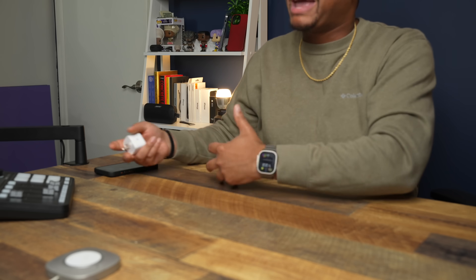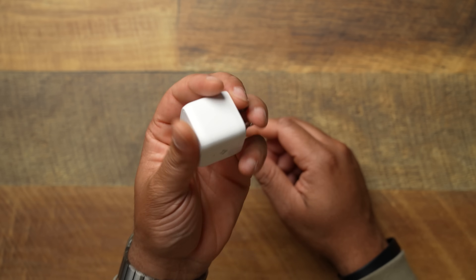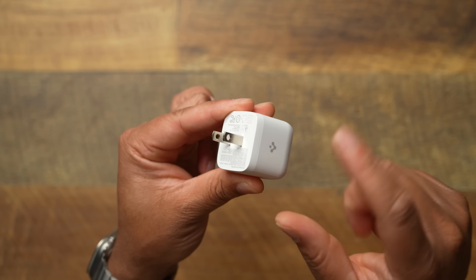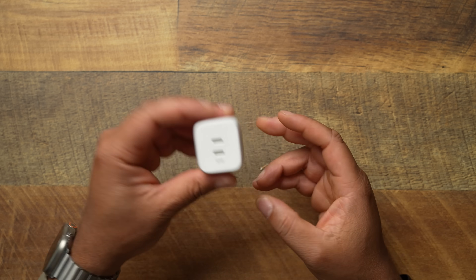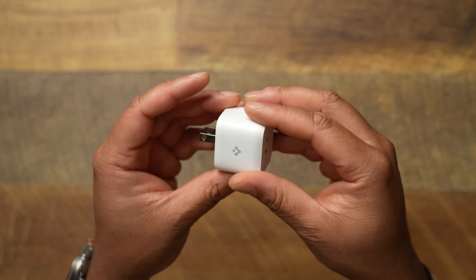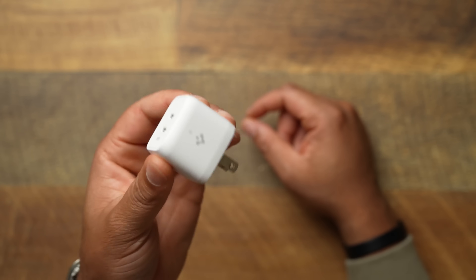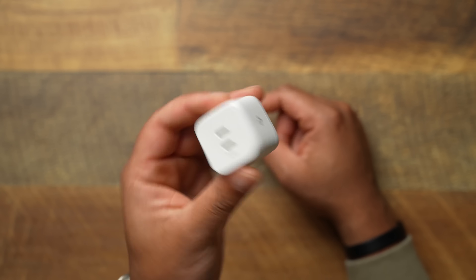You need something to plug that Type-C cable into, because Apple doesn't give us any chargers in the box. One I've really been using a lot lately is the Spigen 35-watt GAN charger. Simple and easy — 35 watts, two ports. I like to travel with this sometimes as an extra charger whether for an iPad or something else. Small, compact, slides in the bag. Spigen is a trusted, known product for years when it comes to cases and chargers. Pick up the Spigen GAN charger — it gets the job done and it charges fast.